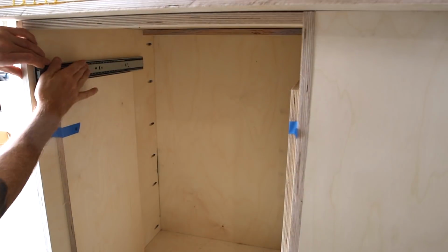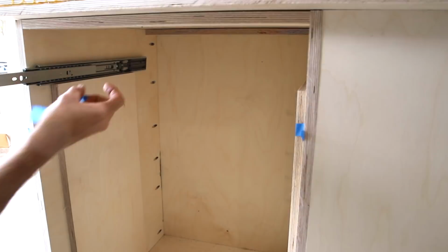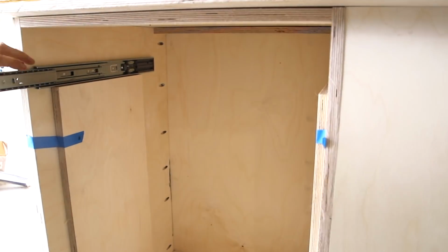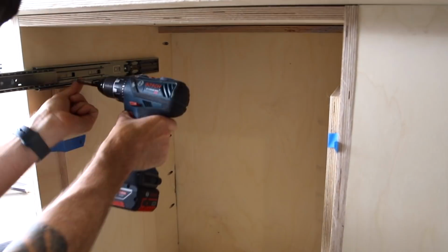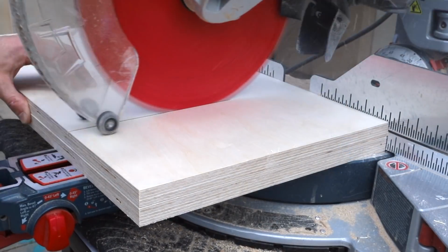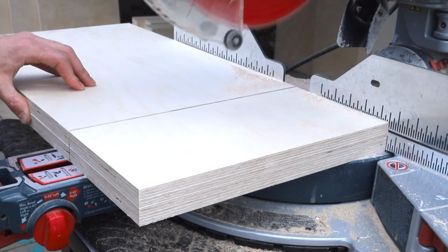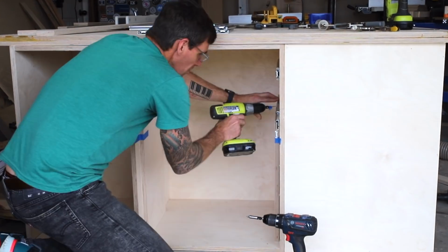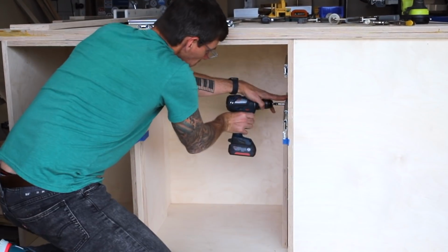I set the correct spacing for the slides, which is 3/4 inches plus half the width of the drawers. And then I used some scrap plywood to hold the slides in place while I attached them with screws. I repeated this process to both sides on both drawer cabinets before I cut off 6.5 inches of my spacer boards. This allows for the 5 3/4 inch tall drawer plus the 3/4 inch spacing from the drawer above.